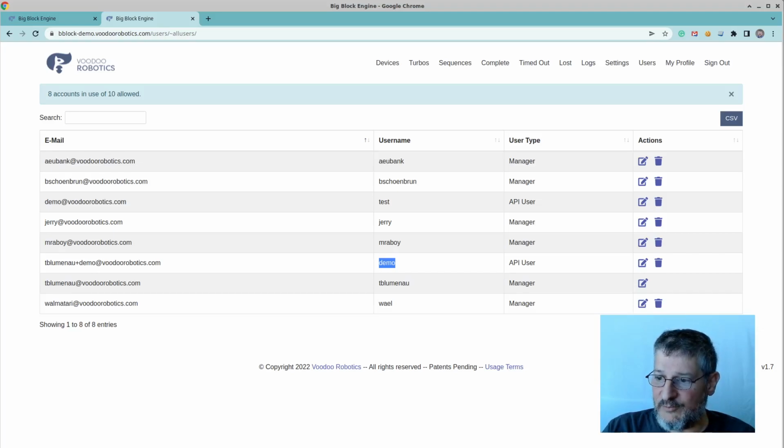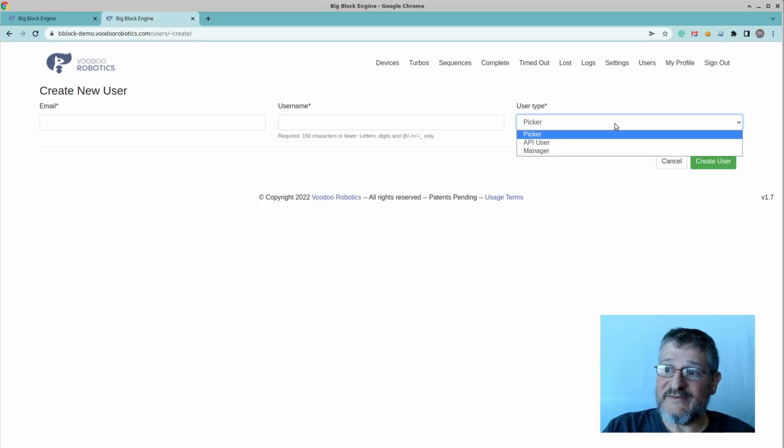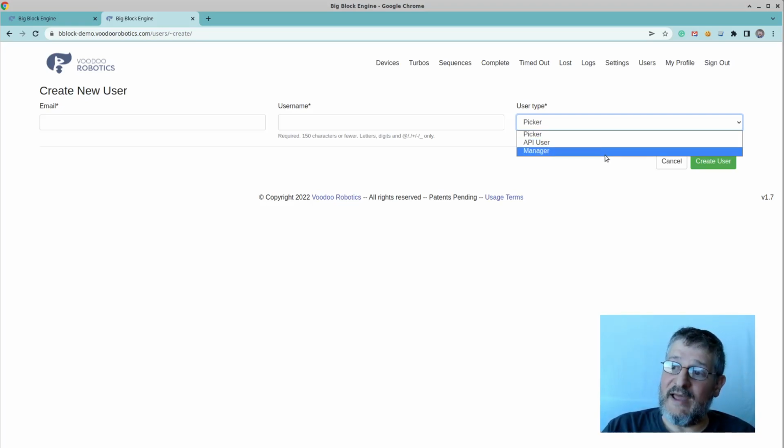Now I'm going to click on this button that you can't see, unfortunately, the Create New User button, just so you can see what it looks like when you're going to create a new user. Basically, you fill in the new user's email address, the username that you want for that user, and then you specify which of those 3 types you want to create. So if you want to create an account for a person that is capable of creating new accounts for other people, obviously, then you would have to make that person a manager.